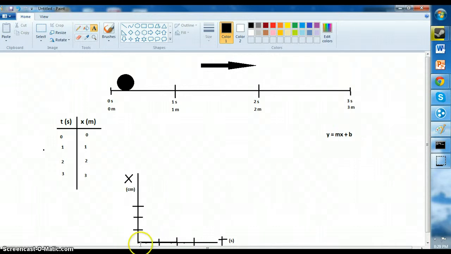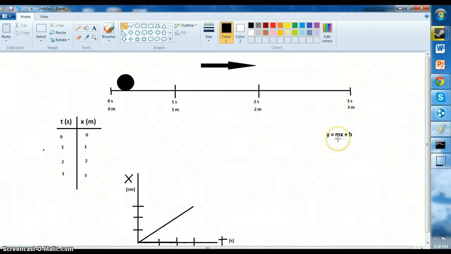So G3, I am going to add in a graph because it just makes more sense. Our graph is going to look something along the lines of this, maybe. We have a y-intercept of 0, so our points are going to hit at every second. Position versus time, they're going to cross at every second. So there's our graph. It's pretty simple. For these little notches right here, we would have 1, 2, 3, and also 1, 2, 3, but I didn't put those in. And our 0 would be at the bottom corner.